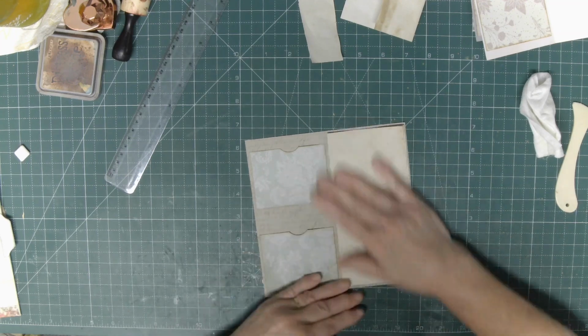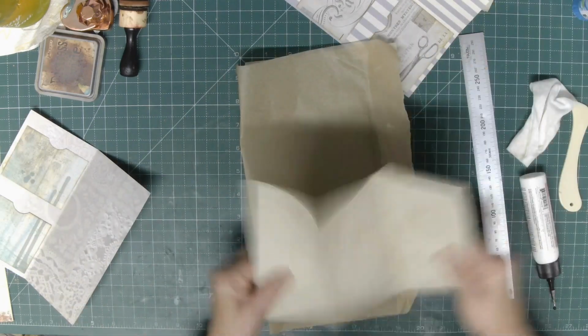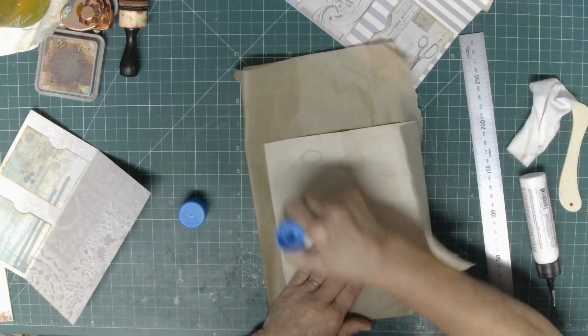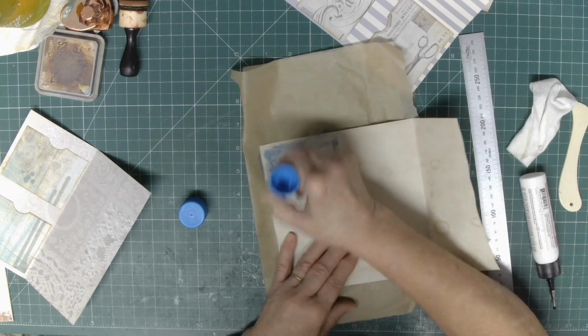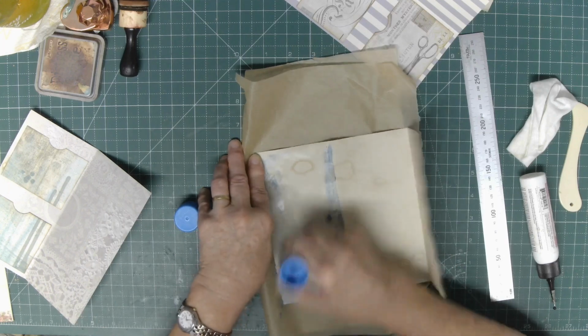So I've got 5 of them I'm making, 5 for my mass make today, plus decorated. So, that's probably enough. So we just saw me with the glitter glue and doing the 3 sides.